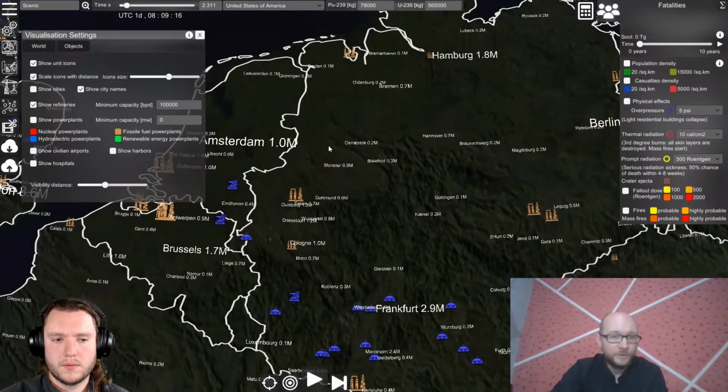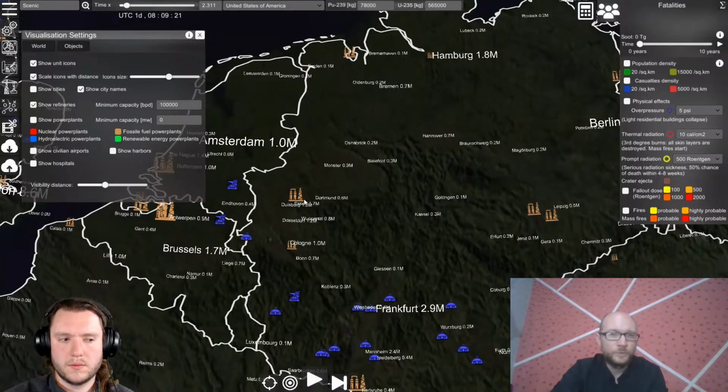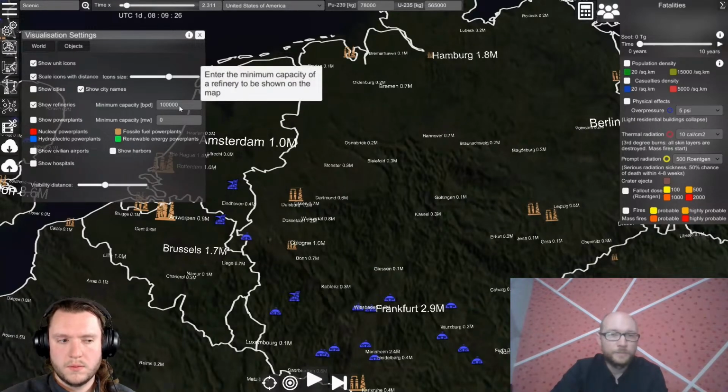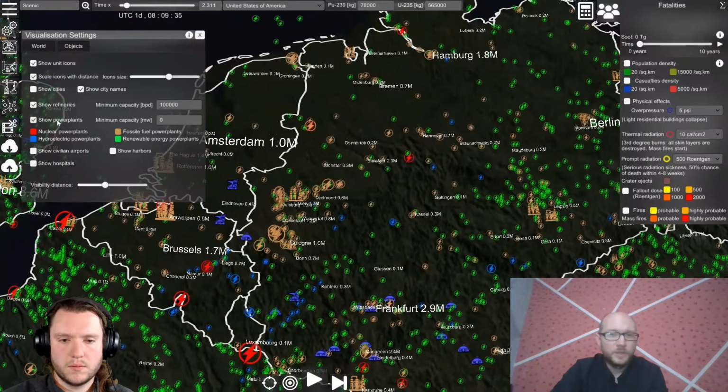Then the effects on infrastructure are modeled. So what we see now are refineries. Now we see the power plants. We see different colors representing different types of power plants.